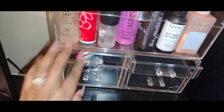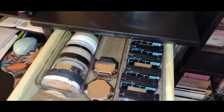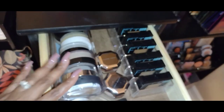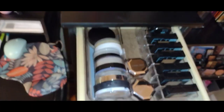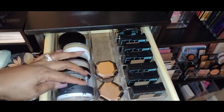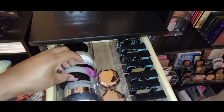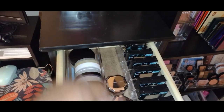I just try to keep gum here and some extra powder puffs. This first drawer houses my powders — not all of them, but the ones I pull from the most. I have some setting powders, finishing powders, and pressed powders: Maybelline, Fenty, Huda, Uma, Becca, Sephora, Maybelline ColourPop, and I think there's a Laura Mercier back there.